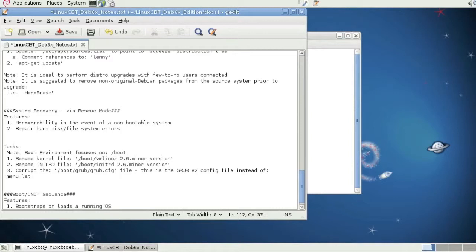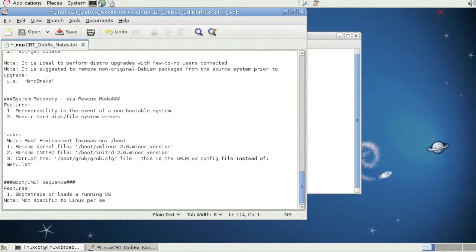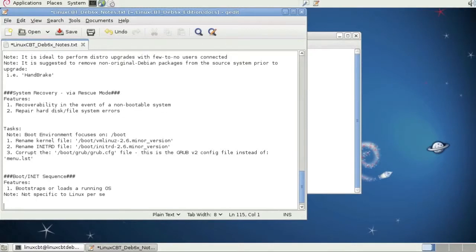Again, this isn't specific, so let's just note, not specific to Linux per se. However, it does apply. So it bootstraps your system from the bare hardware to an operating system such as GNU Linux. A number of steps are involved in this process, and the hierarchy resembles the following. Every x86, x64, and for that matter every computer has some sort of BIOS, or basic input-output system, which is able to initialize and recognize connected hardware. So at the top layer we have the BIOS.